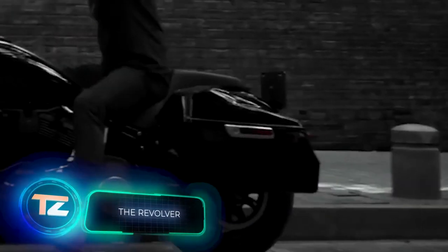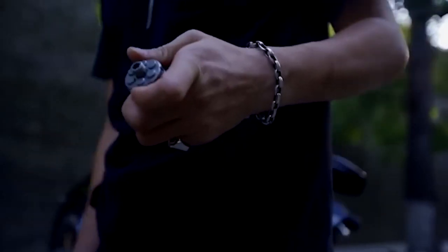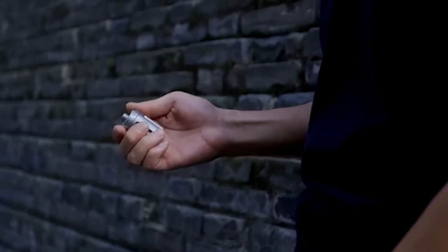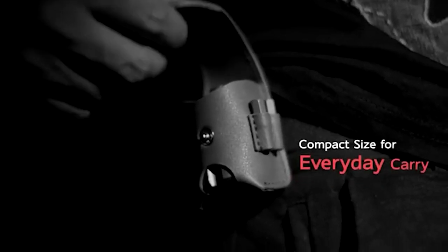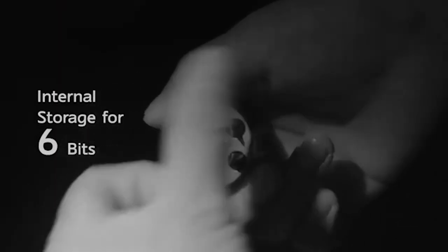Even the renowned economic magazine Forbes praised spinners as a must-have office toy, while Wired went even further, saying it's the new Rubik's Cube. Capitalizing on this trend, entrepreneurs flooded platforms like Kickstarter with various fidget toys. This particular one sells for $100 due to its unique features. It's the world's first titanium screwdriver fidget slider.